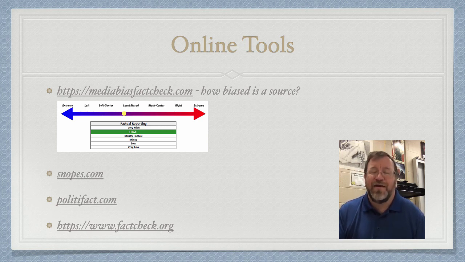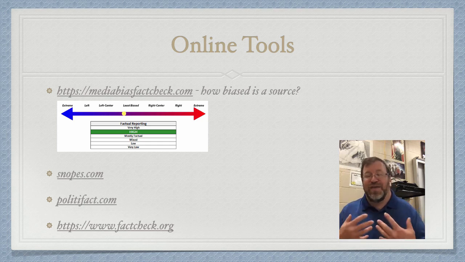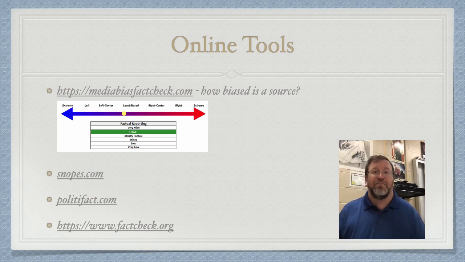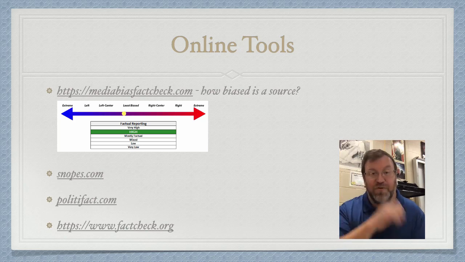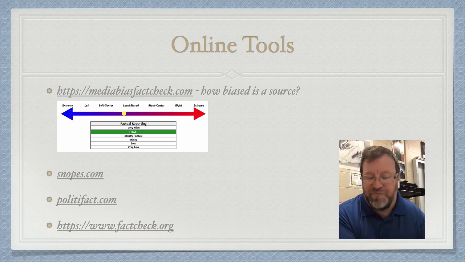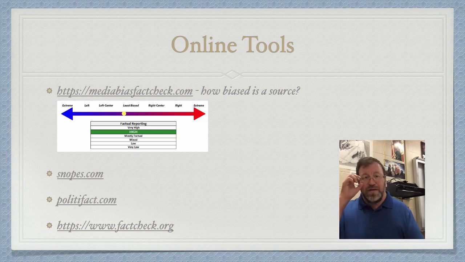Wikipedia used to be a terrible place to get information. There's still things that are pretty bad in there, but it's looked at by so many people that it's become a lot more factual, a lot more reliable. So it's a good place to start looking. So I like Snopes for that. If you're looking at political information, there's PolitiFact. I'm putting that out because politics are so divisive right now, and they're all trying to use science to make it look like they're on your side. Factcheck.org, I think, is a fairly good one too.